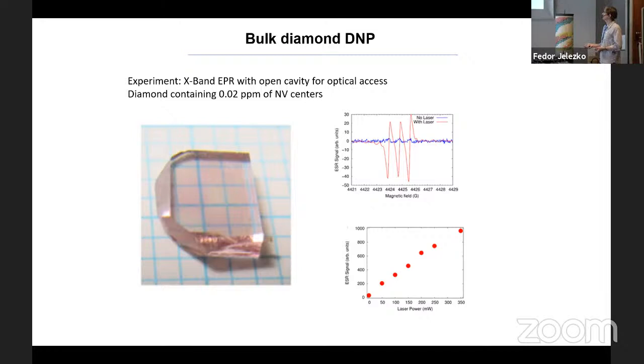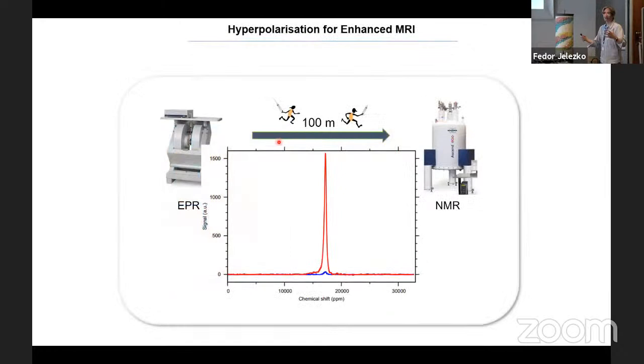We first illuminate the diamond, and now this is a signal of electron spins in an EPR spectrometer. You see very strong optical pumping because now your electron spins are cold. And this cold spin system can be brought in interaction with nuclear spins by this Hartmann-Hahn condition. And now nuclear spin will be oriented using not a magnetic field, but the NV centers. And here's a result, measured by NMR. It's not anymore this nanoscale, but a real NMR spectrometer.